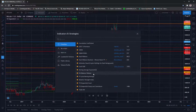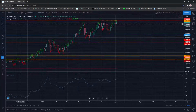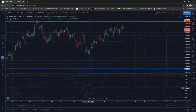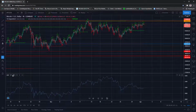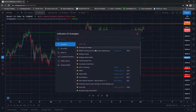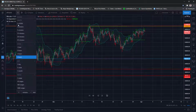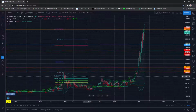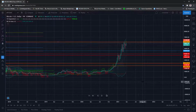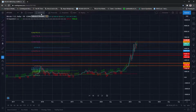We can look at on balance volume, and with consolidation, it's going sideways, which is good. Daily, same thing, and 4 hours probably doing the same thing. No, it actually came down, but again with price, so this really needs to start trending up. We can just look at the Bollinger Bands. They're probably still compressing on the daily and the weekly, which means on the weekly, that's high volatility, and you can look at the Bollinger Band width to confirm that.